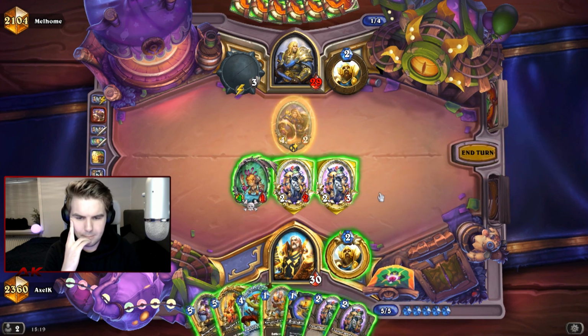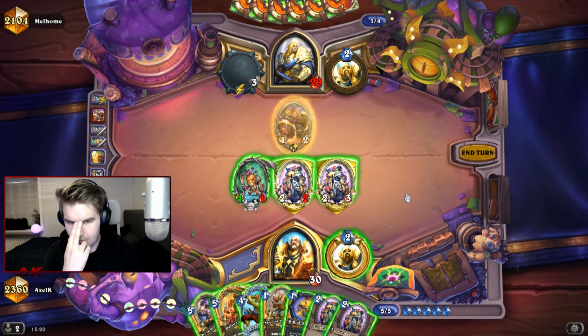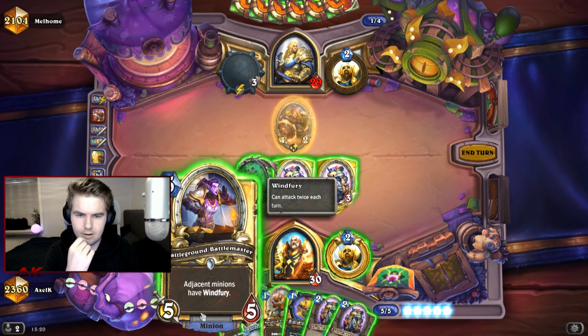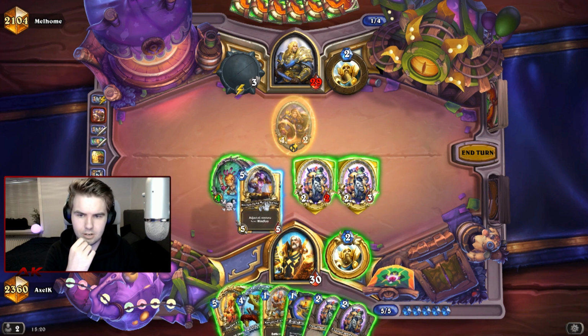So the problem is Blademaster Samuro here. He is really scary. So if I play like a Talon, he will remove a Divine Shield, he would play Blademaster and it will kill everything, right? So I don't think Talon is the correct play. I think this is actually better. And just start hitting him.